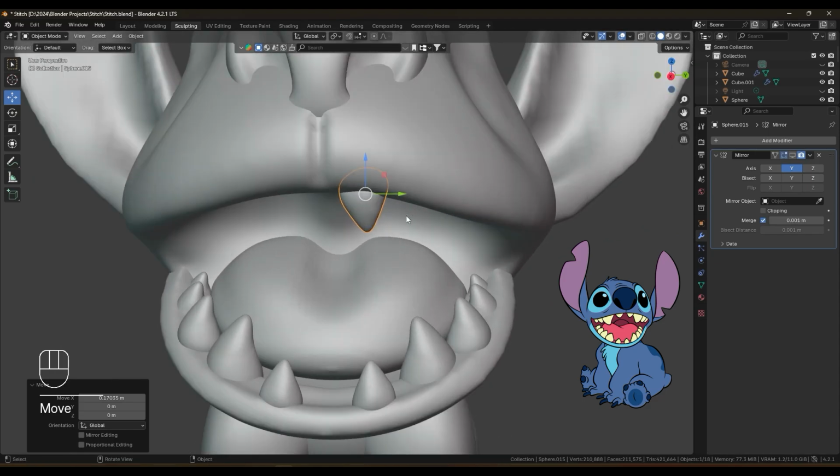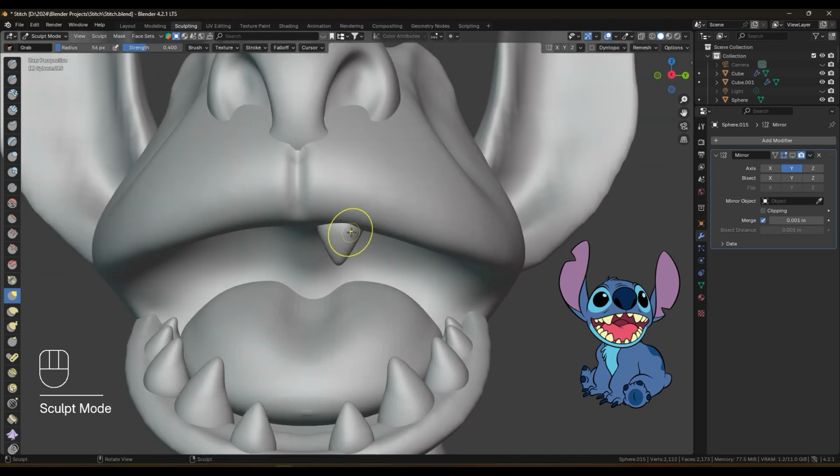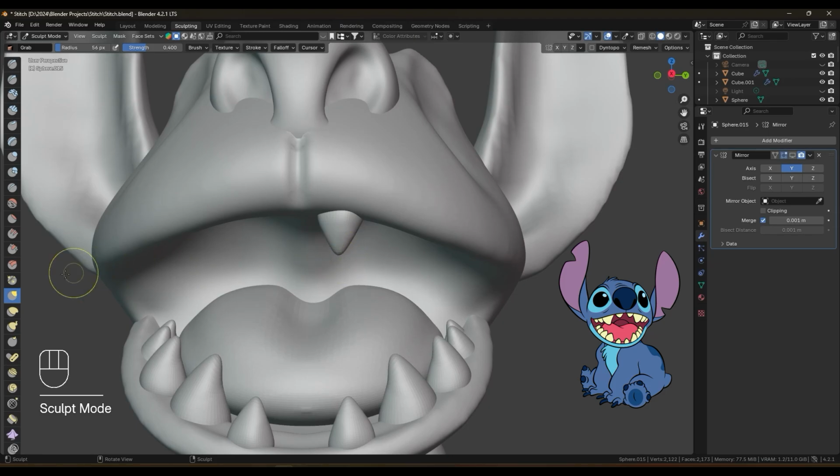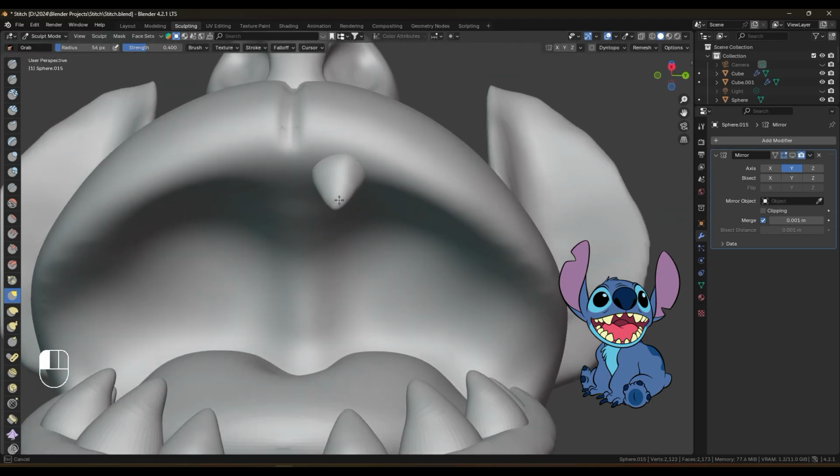All right, let's rotate it a bit. And I want to go back to sculpt mode and try and just smooth it out a little bit. This tooth is way too sharp. It looks way too scary. So I'm going to go to the grab tool and push it in a bit.